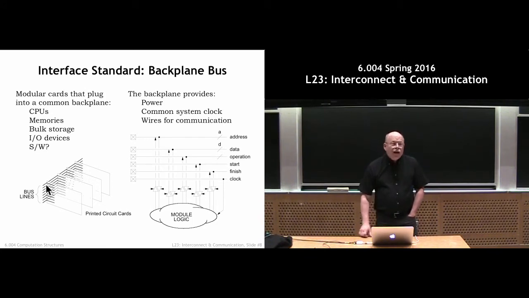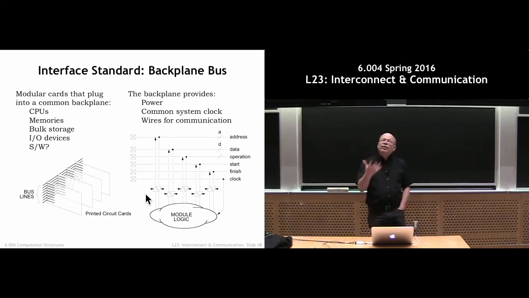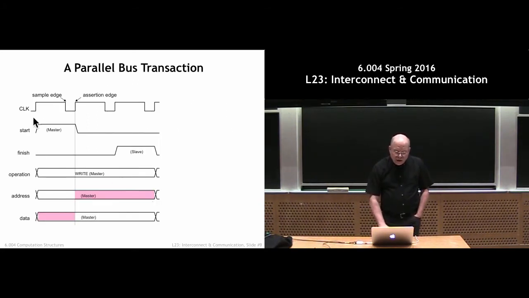Long about 1990, or in the late 80s, it turned out buses started to have lots of issues simply because of the speeds. The buses tended to have many wires because they represented all the things you needed for a transaction between a producer and a consumer. Okay, so here's how it might look.